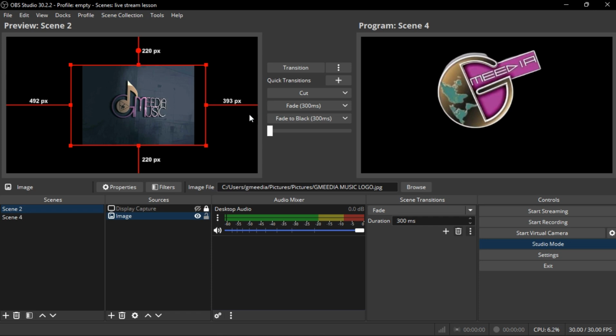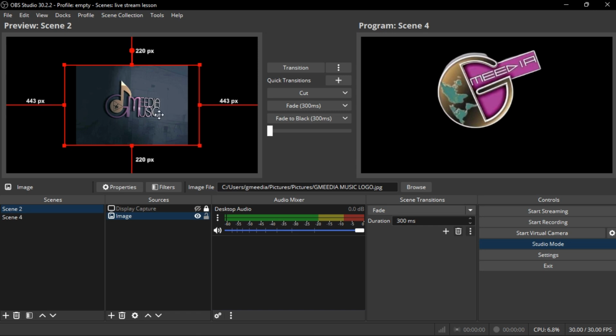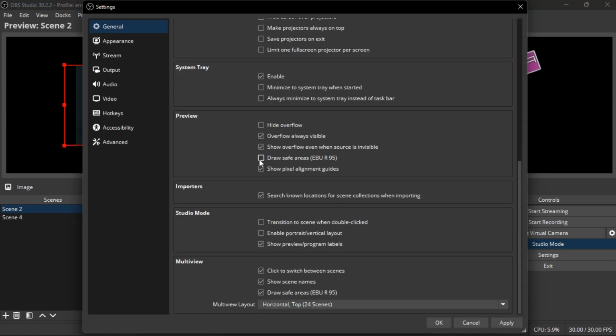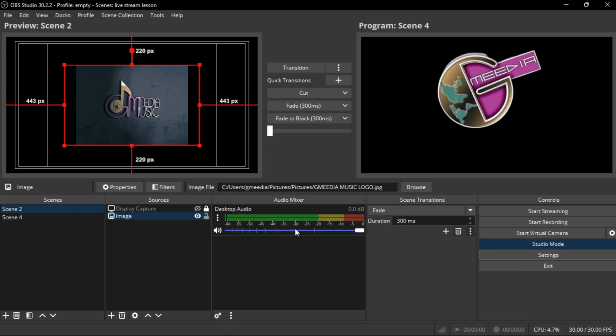This image is not balanced because there's more space on the left than the right-hand side, so you can adjust it like this. Now you can see it's more balanced horizontally. It's now at the center, left, right. So that's what that does; if you have it deactivated, you won't see it here. So this draw EBU R, it's just going to show you the area where it is safe for your image to be. So it's much more used in broadcasting frames and all of that. So you can see this is your safe area to put your images and all of that.